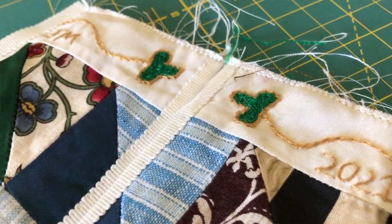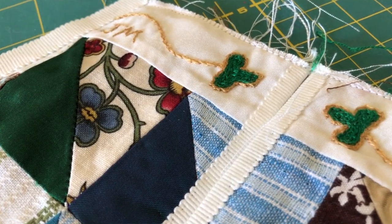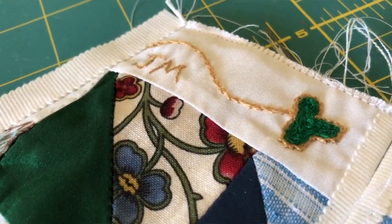Why are you the way that you are? I went with some shapes that I found in my 18th century embroidery book, and they look kind of like little clovers because I have very limited colors of my silk embroidery floss. And I was like, well, it's a rainbow. We can do clovers. That makes sense, right? Anyway, I've got that. I've got her initials and the year on there. And it's really not that bad.